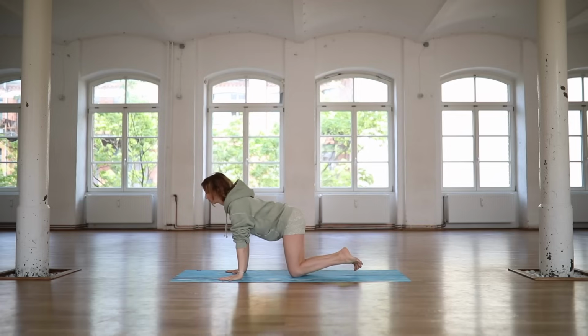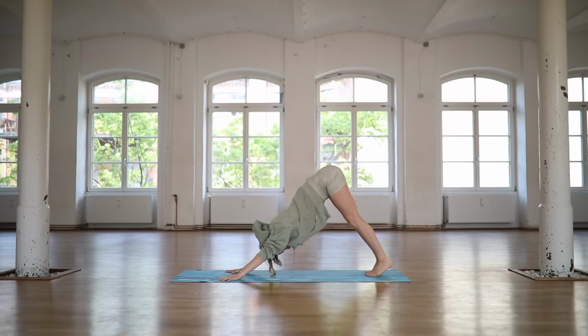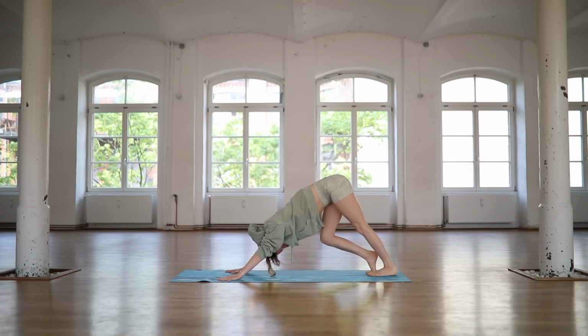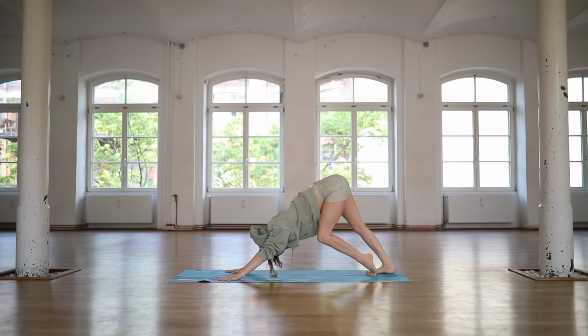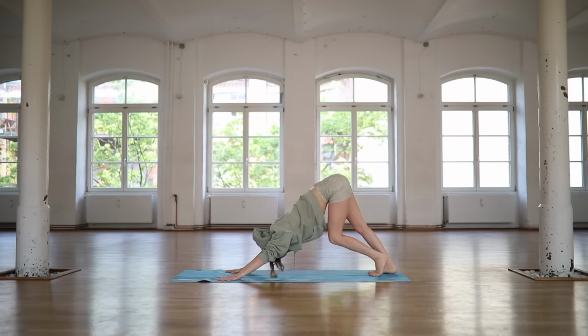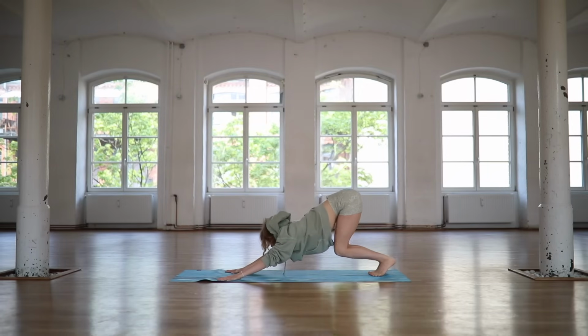And make your way slowly into your first down dog. You can leave a bend in the knees here if you like. Bending and straightening one leg at a time and walking out your dog. Find length in your spine. Your tailbone is drawing up towards the sky. Your shoulders are relaxed from your ears. Bicep is rotating forward, fingertips are pressing into your mat.